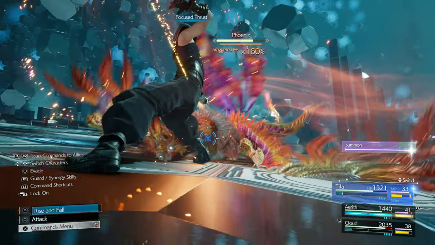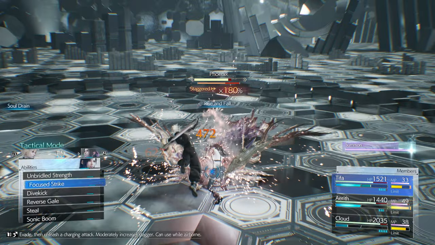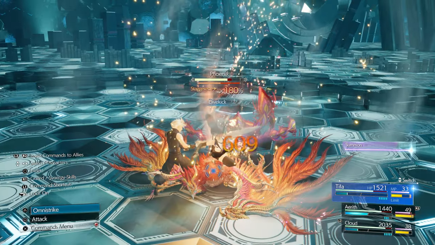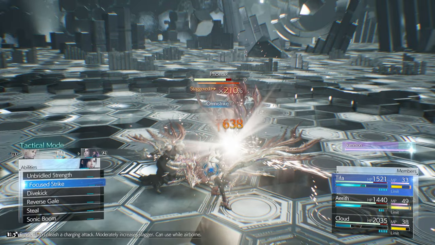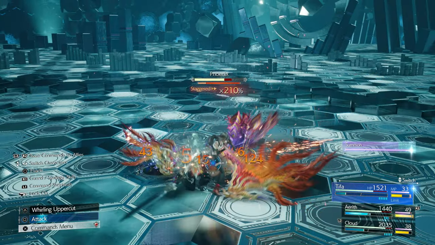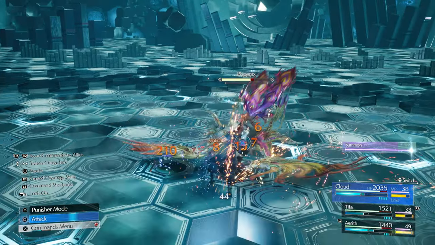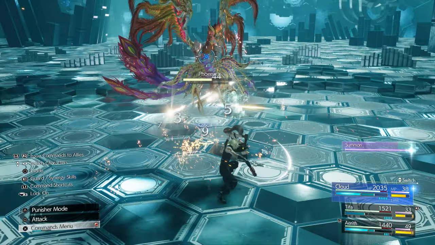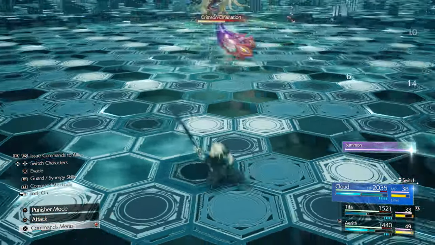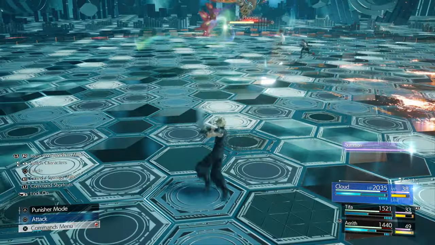Keep it up. Tifa's ready. Nice ball. Dive kick. Omni strike. Dive kick. And let's just switch the club. What's going on here? Crimson Immolation. Whatever it's called.